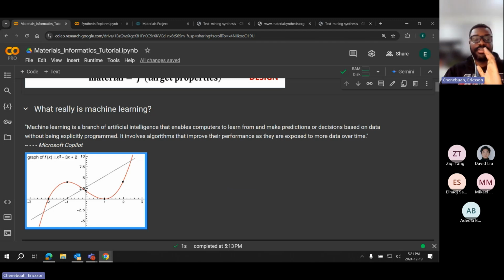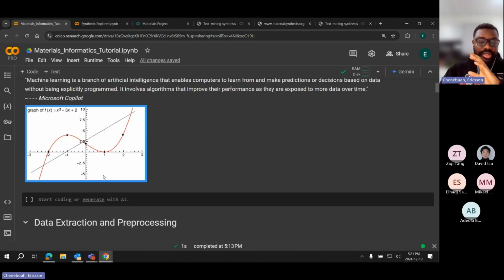no explicit program to it. I'll give you an example with this plot, a simple cubical plot, cubical because it's x to the power 3, this polynomial. Assuming we have these points at -2, -1, 1, and 2, and we're trying to understand the trend that connects these points.